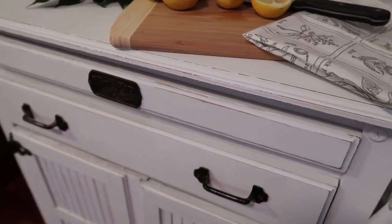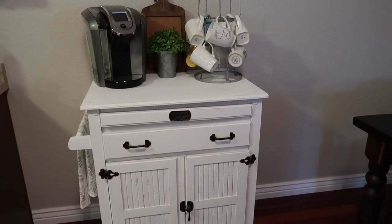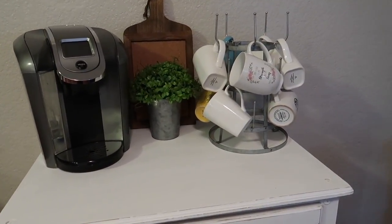So not only would this be a cute kitchen island, but it would also make a really neat coffee bar. So I set some of my coffee stuff on there just to show what it would look like. You could keep all of your coffee and teas in that drawer.